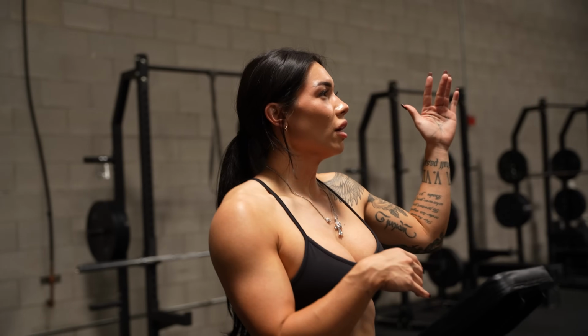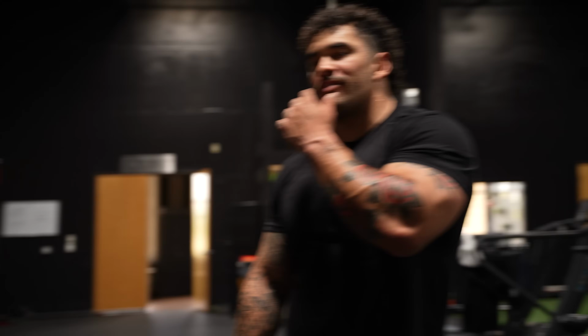I remember you talking about how you designate different back days, horizontal back days and vertical back days. Do you still do that? I used to do that a long time. I forgot who had me on that wave, but that was cool. I saw a lot of progress with it. Now it's more or less a traditional back workout, because I'm doing a more push-pull split.